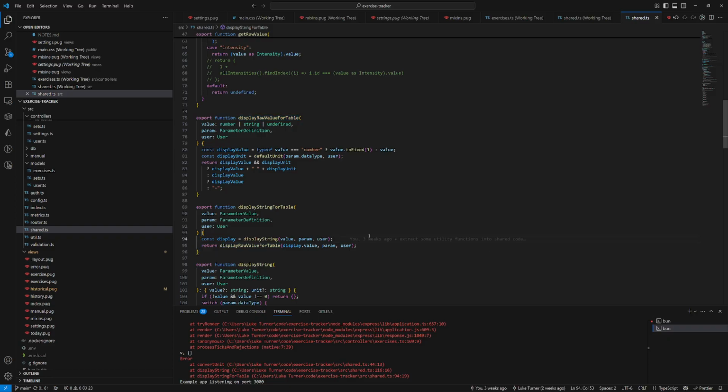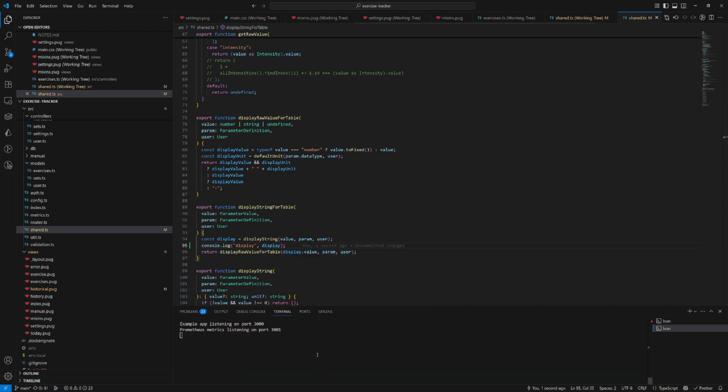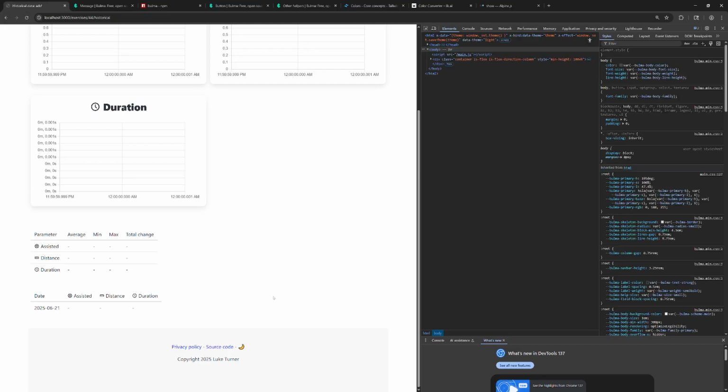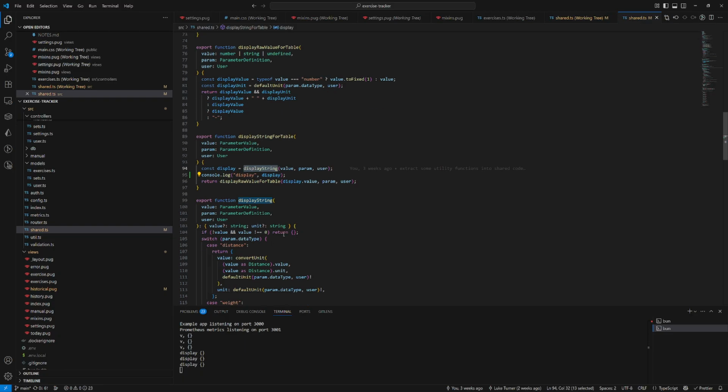And what are we getting in here? Just an empty object. Interesting. The display string function is just returning an empty object.